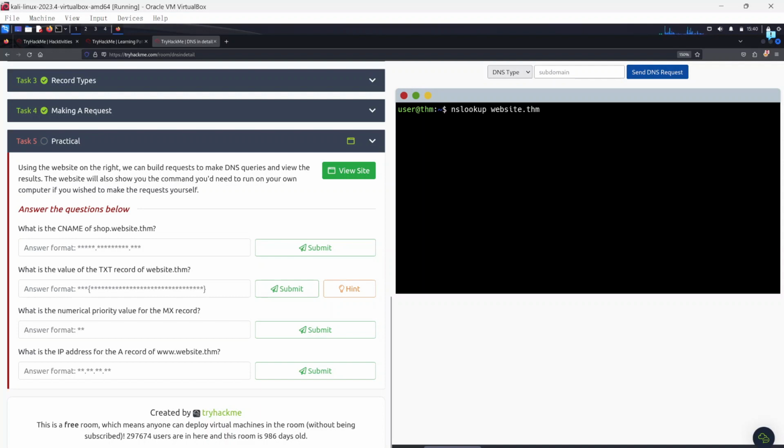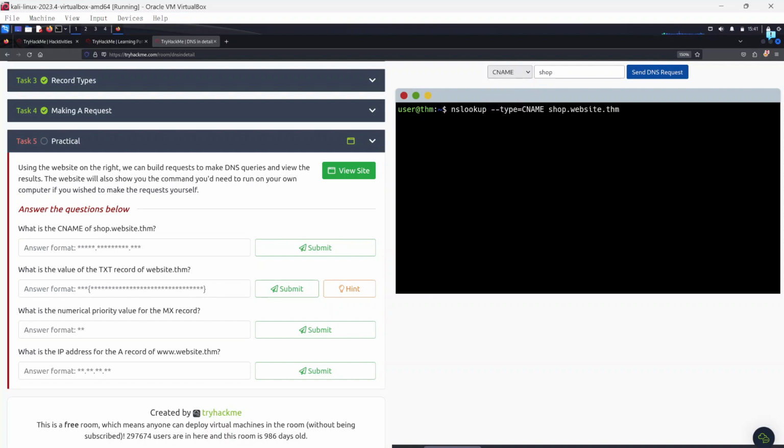So let's start. What is the CNAME of shop.website.thm? The CNAME. Okay. What's the subdomain we're looking out for here? Let's just type it straight up. Shop. And let's look up shop.website.thm, but we're looking for the CNAME.